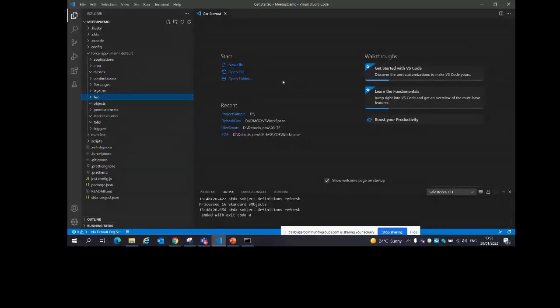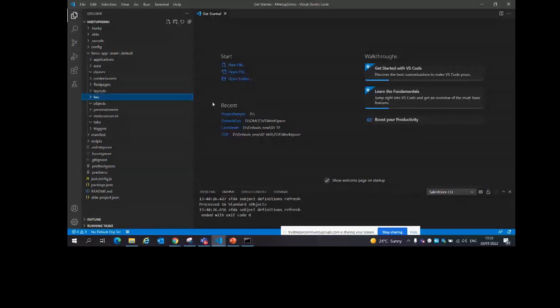So sometimes we may need, okay, let's say I have some profiles. I don't want that profile to be deployed anytime from my VS Code. Or I don't want to bring the profile informations from my org to VS Code.